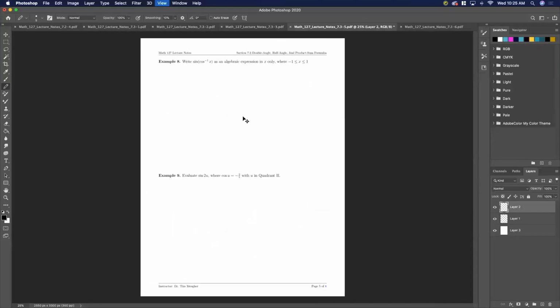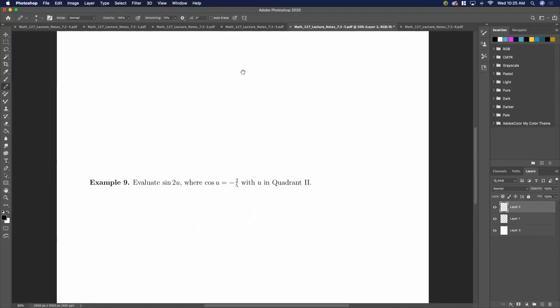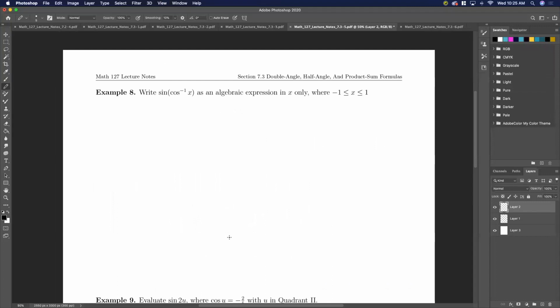All right. Let's do a couple other fun things now that we have these fun formulas. Let's pretend you get something like this, and I want to write it in an expression of only x, and I know x is between 1 and -1. The reason I have to say x is between 1 and -1 is that if not, this has no solution. The goal of everything I'm trying to show you is how to do different steps for different things.